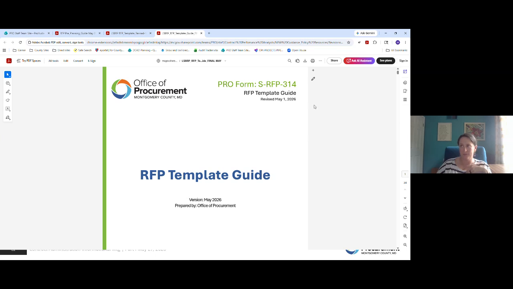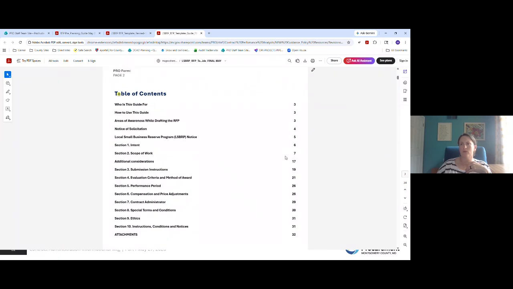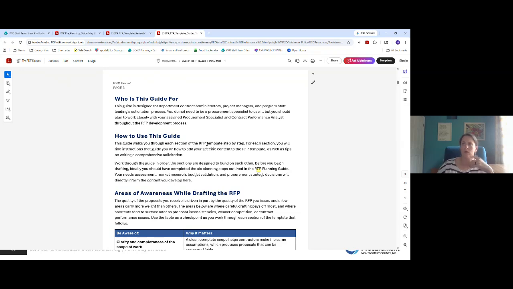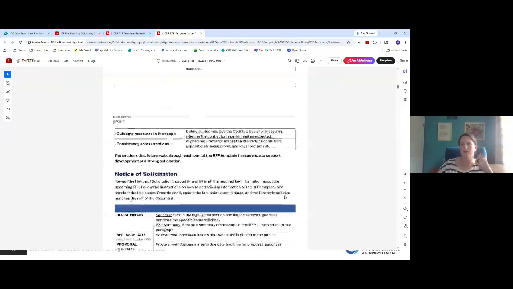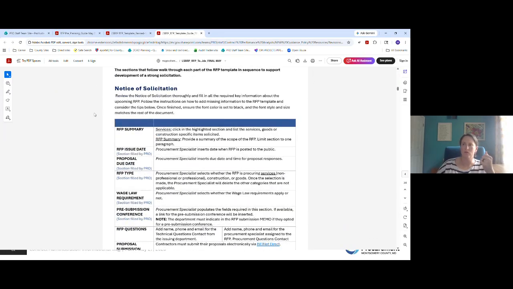Now for the guide. Again, this is a pro forma, so it's going to have a number. It takes the same steps of the pre-planning guide of who it's for, how to use it, etc. You'll see we did areas of awareness again, just to bring some stuff to the forefront. And then notice the solicitation.